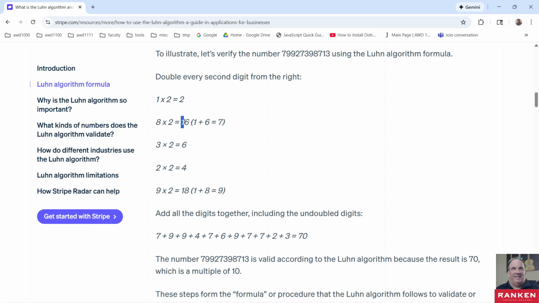equals 16, right? And then what you're going to do, this is kind of just a strange little algorithm that might not make a lot of sense to you, but this actually does work. You're going to take your 16, and instead of using the number 16, you're going to add 1 plus 6. 1 plus 6 equals 7. Now you're going to drop that one down here. Okay. The next one over is a 9. You're just going to go ahead and drop that down here.